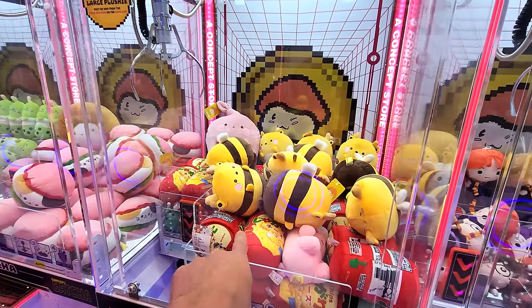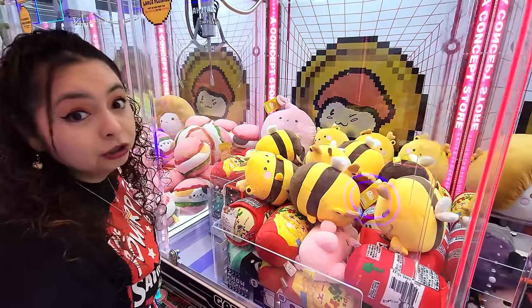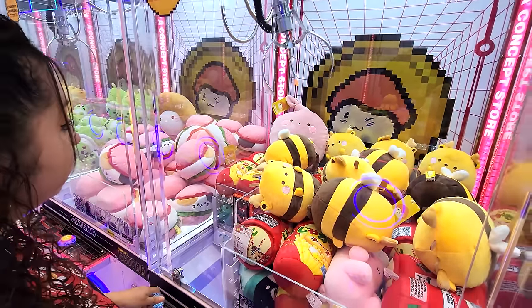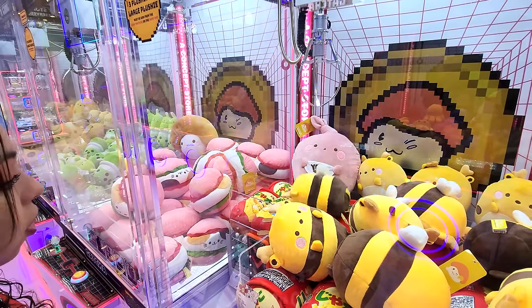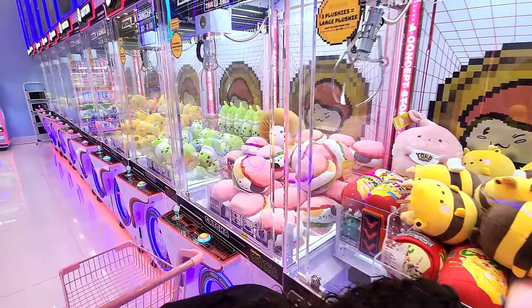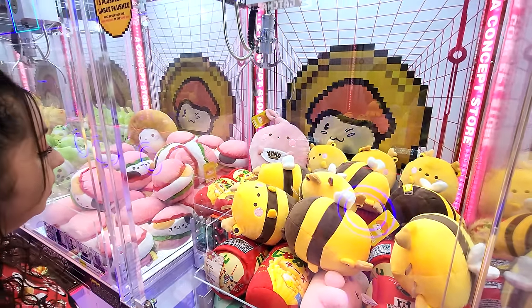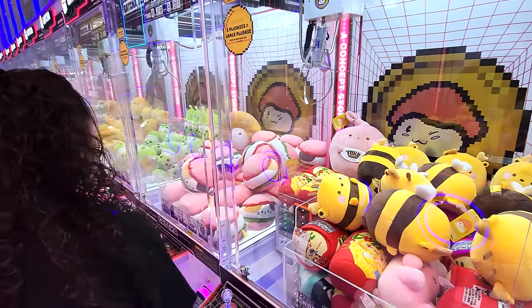These, you got to go for one of these right now before someone else comes and steals these, because these are super high up compared to the rest. To me, I'd go for the one in the back there. Okay. Yeah, or this one. Yeah, one of those two. Buzz, all right, good luck. Oh, double tapped it. Come on. Oh, very much let go. Oh, you're playing again? One more time. A little bit closer. I want to see if I can actually get it. Come on, double tap. Oh, yeah, you definitely double tapped too early.